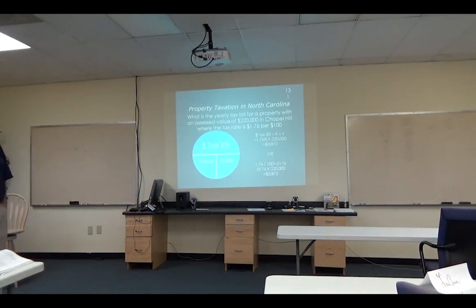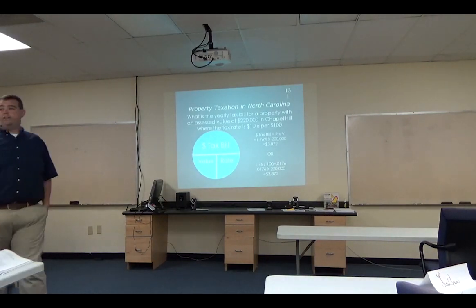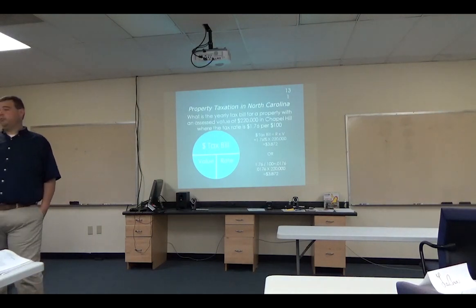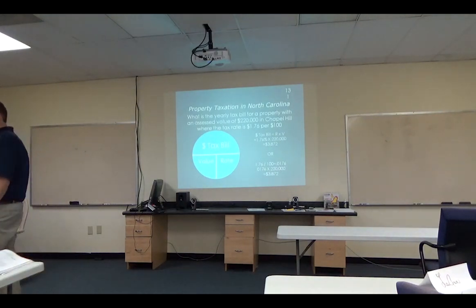1.76%. Now, even though I typed it on the slide opposite here, you really should put the value first and then the rate, because your calculator doesn't like the percent button when you do it as the first number. So you should put the value in first, 220,000 times 1.76%. Is everybody's calculator working okay for that? Good. $3,872 would be your annual tax bill in that case, $3,872. Okay?